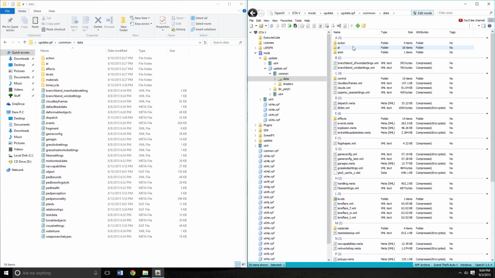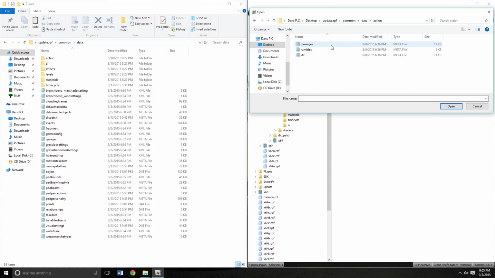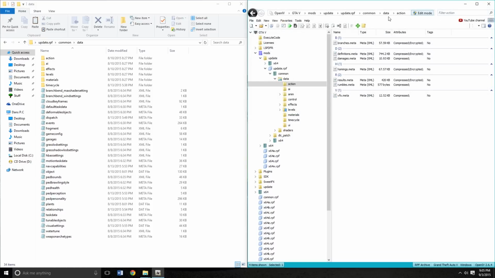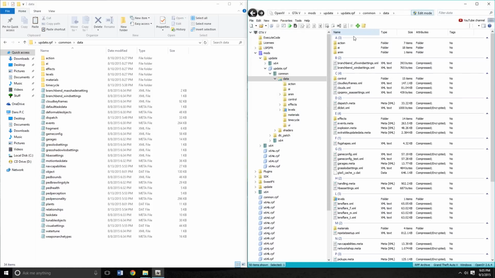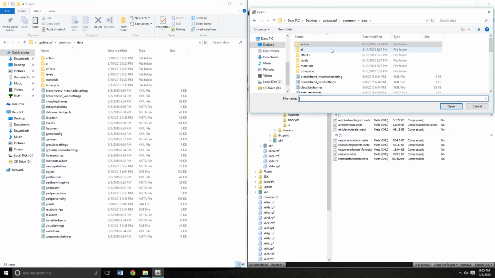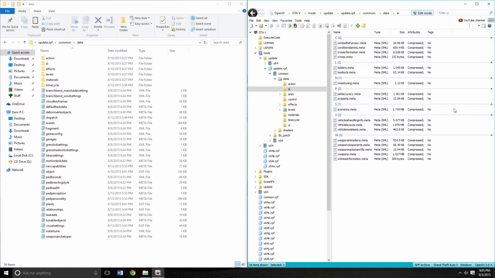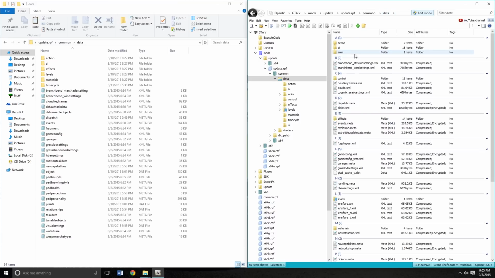It'll replace it automatically. And then as you can see, you're just going to match it up. Action. You're going to hit action. You're going to hit update, common, data, action, open. You're going to go back. Next folder, AI. You're going to go to AI. Go back to AI, copy everything over and hit open. That's all you need to do. So once you've done that, keep going through all the other folders until you have all of them installed. Once you have that done, everything is installed.